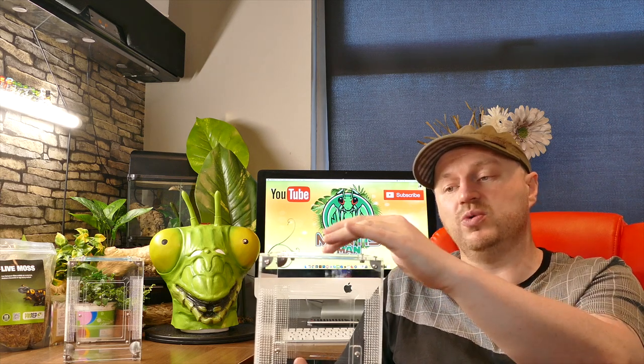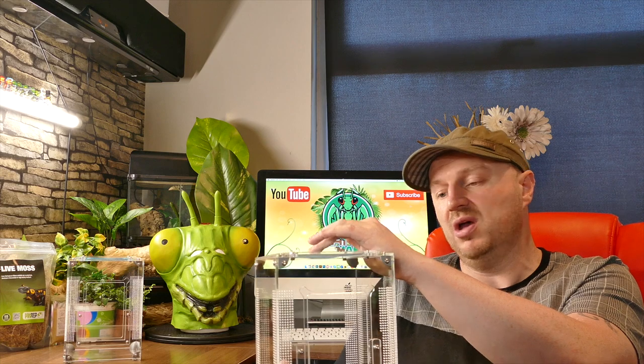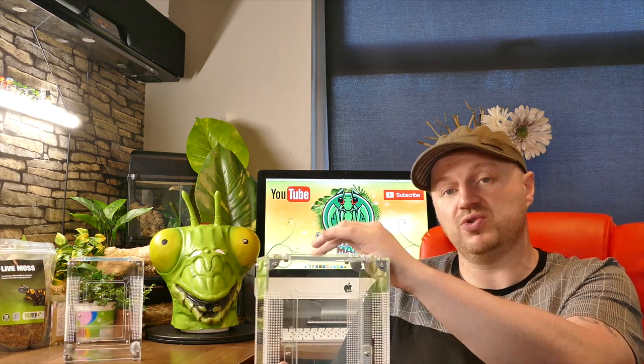But I suppose one way you could mod them is to change the meshing on it to something stronger and probably add another few holes in the top with a drill, with some more bolts in, and they could probably work for your younger tarantulas. All in all though, they're a really good tank, very well built and with a lot of ventilation on them. These would be great under the heat source and do well.